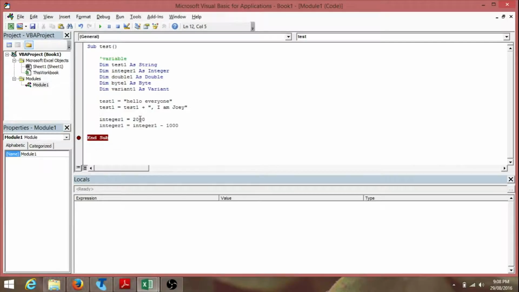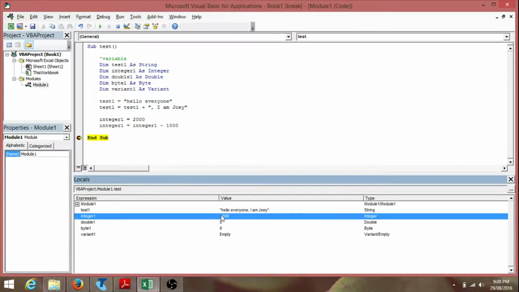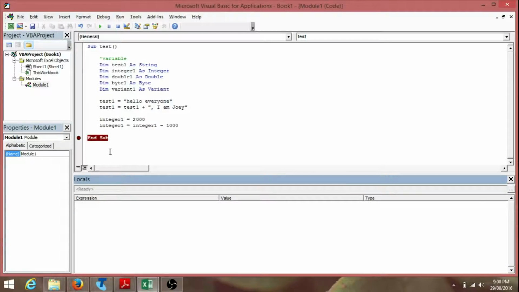After I fix this, you should see integer1 as 1000. Okay, so this is kind of a bad practice, but I'll show you a way to overcome this problem of mistyping the variable name in a short while.